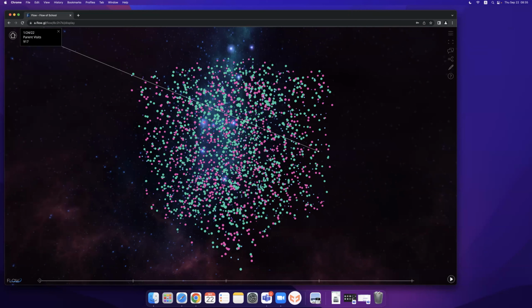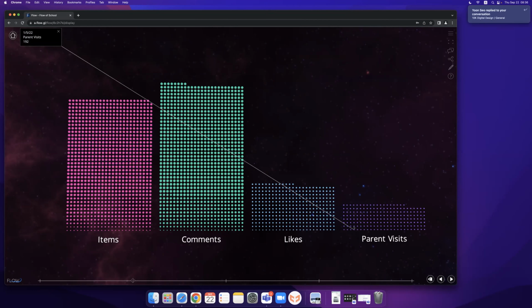Same thing in terms of comments. The parent visits and likes are somewhat steady throughout, about 200 at the beginning and 900 at the end.